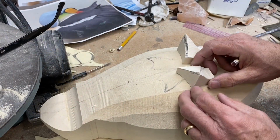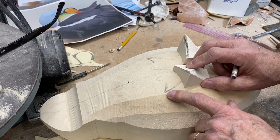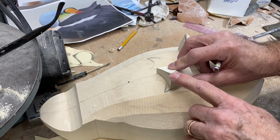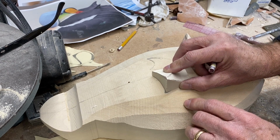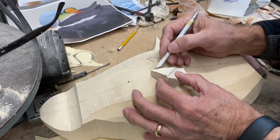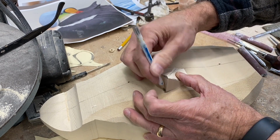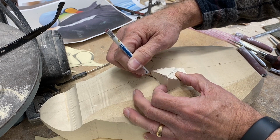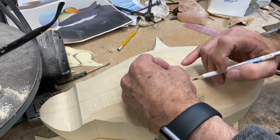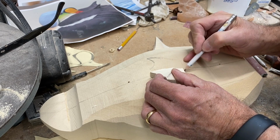All right, I've got my pieces cut and ready to go. And I want to focus on this that I laid out from the pattern. So that point, I want to make sure this high point I locate right there and trace around the wood the way I have it cut. Even though it's not perfect, this is the shape that I need to insert into my body, decoy body, that is.